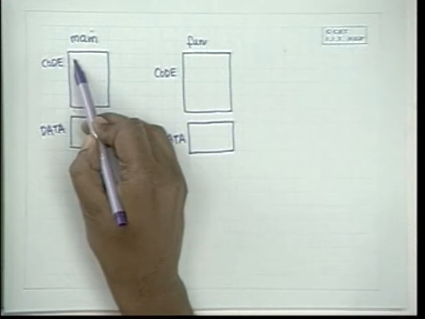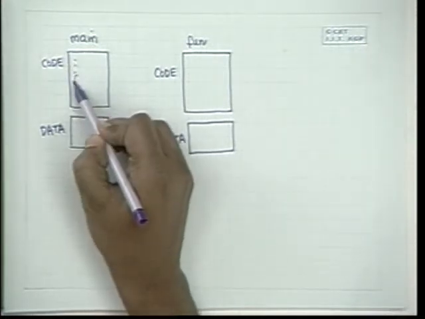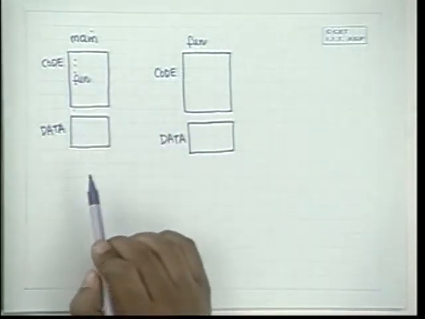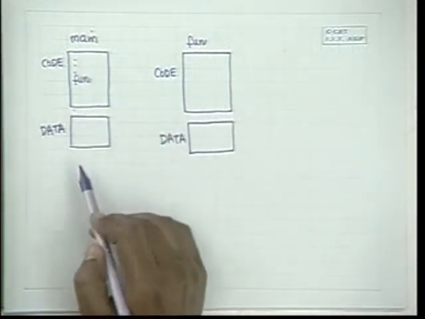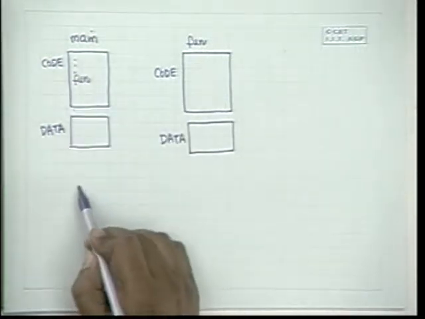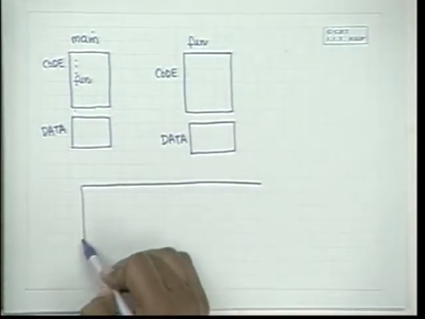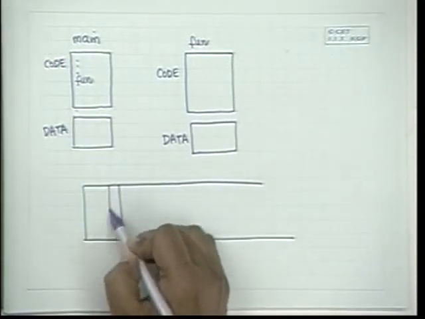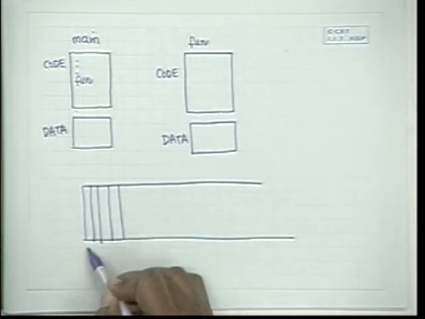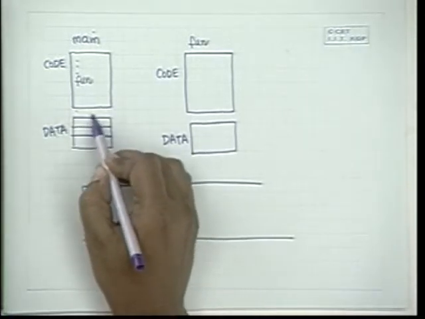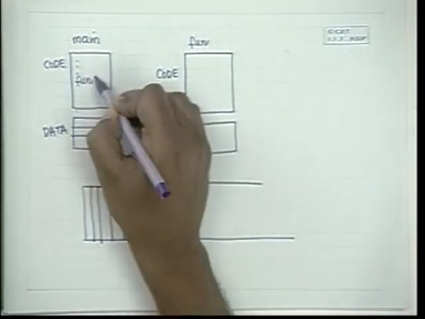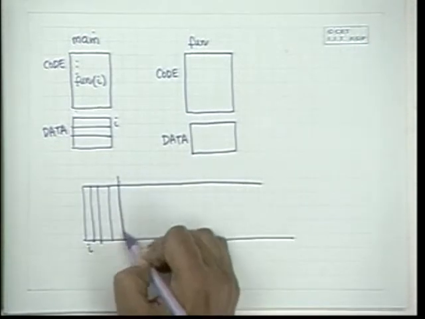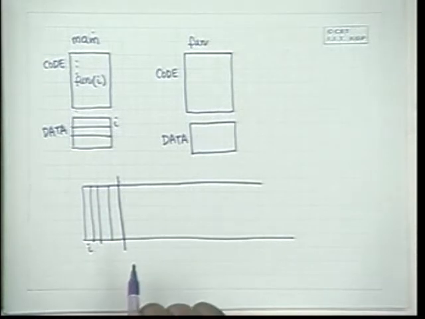So in the beginning it will start executing from the main program, and maybe here there is a call to fun. Now as soon as there is a call to fun, initially when it starts executing in the main program, there is a dynamic data segment which is created. So the data segment of the main program, the variables of the main program which are part of the data segment, for example, say this is fun(i) and this is a local variable. So this gets loaded into a portion of the memory.